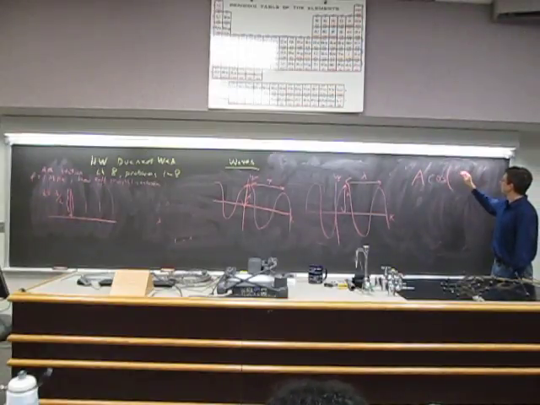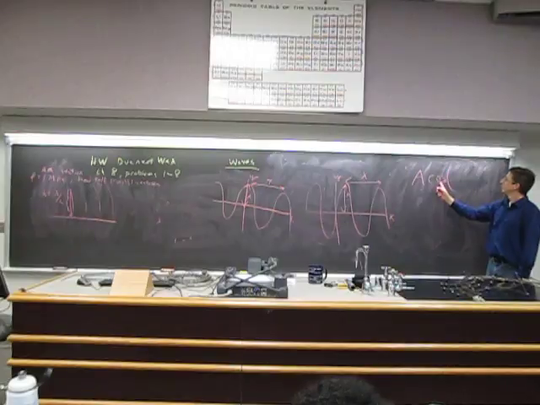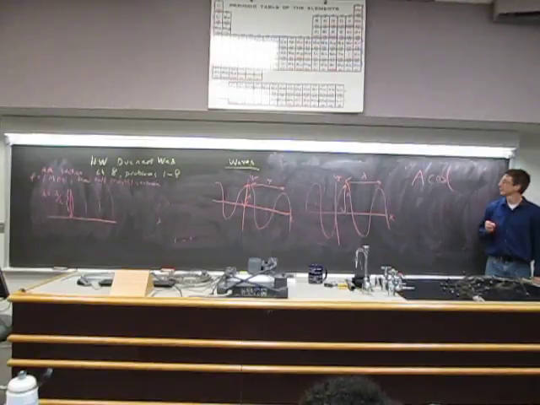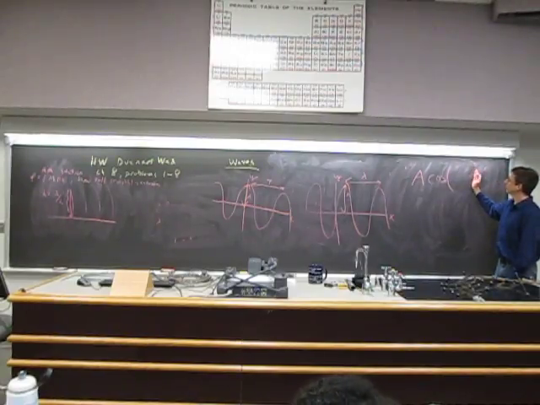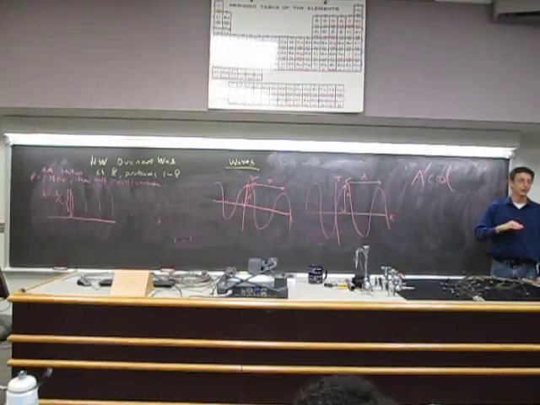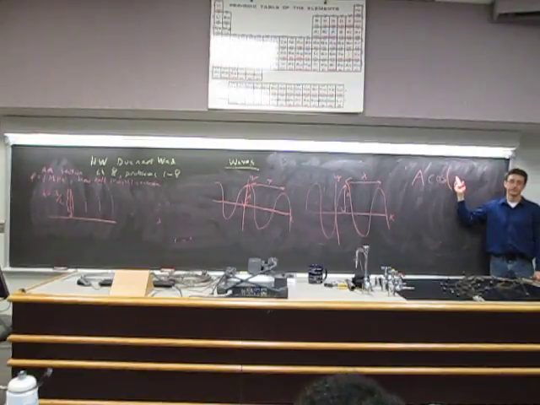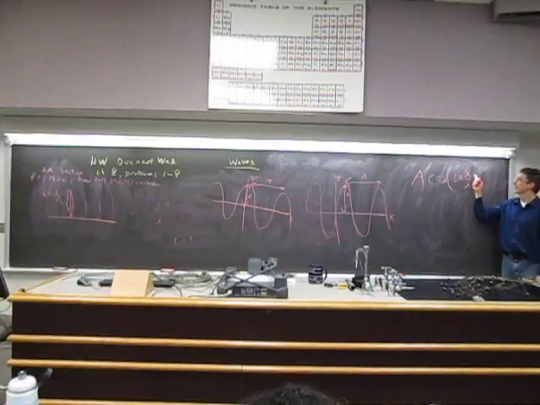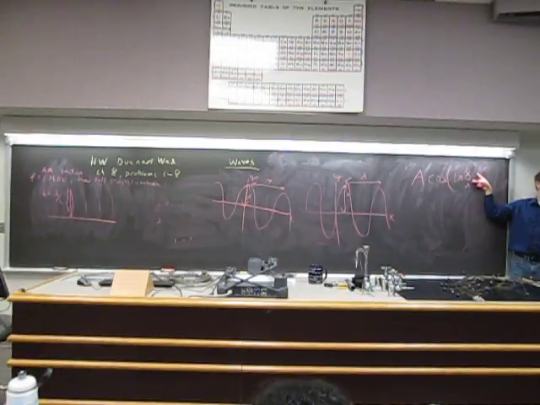Cosine of, and we're going to deal with radians here. If I go through one full oscillation, how many radians did I go through? 2 pi, right? So if I travel one wavelength, I should go 2 pi radians in here. So I'm going to write this as 2 pi x over wavelength, and then if x is one wavelength, the distance traveled, I would have gone 2 pi radians.